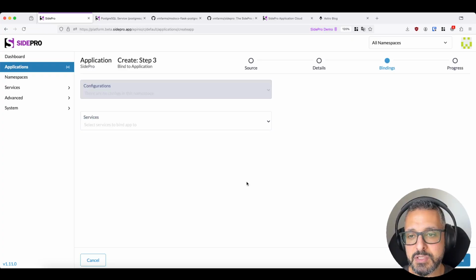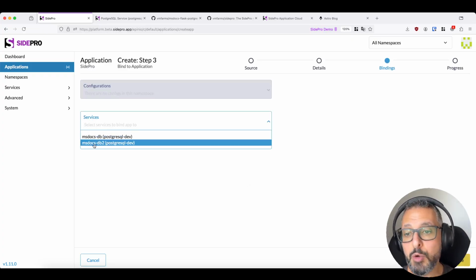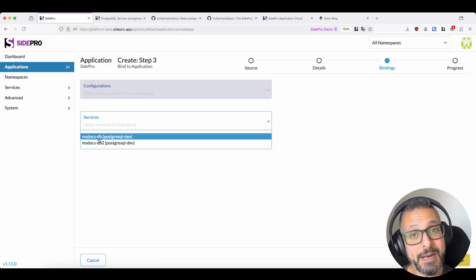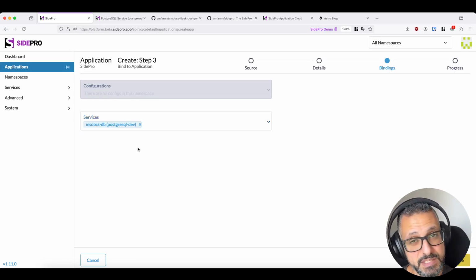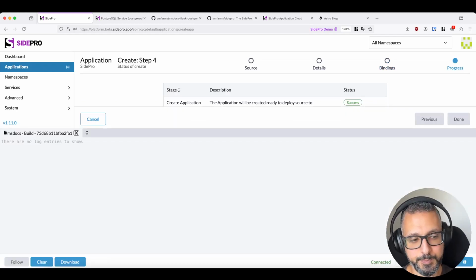So clicking next, this is where I can bind the services. So this is the new one that I deployed in this example. I already had one set up previously, and the reason for this is if you're familiar with any application that has an ORM, like the Python Flask app that I will be deploying, it requires running migrations on a database to pre-populate tables and some data. I already took that liberty with this database to skip some steps, and I'm going to click create.